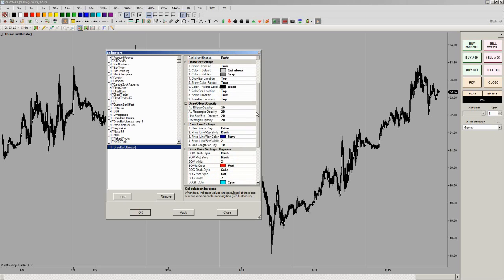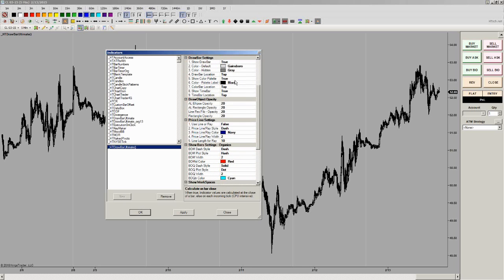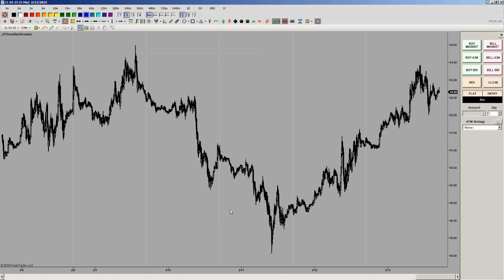The first thing that we're going to see from a drawbar settings starts here. Now, I'm going to skip this for a minute and come back to it in just a second. I'm going to skip down to the next section, and I'm going to look at the opacity. When we were drawing our rectangles and our ellipses with our arrow line, we can set the opacity of the background fill color to whatever we want.